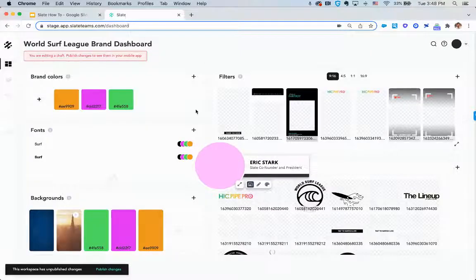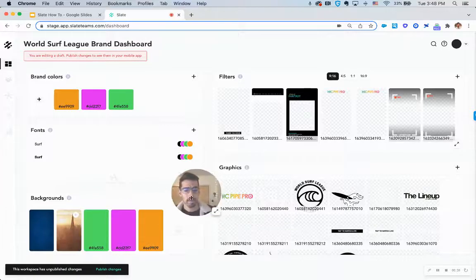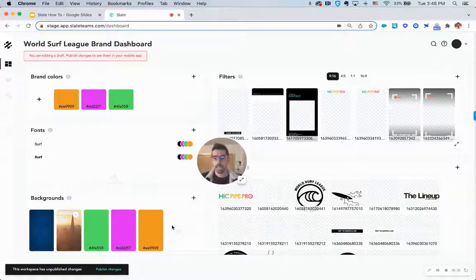So here I'm going to pop over to this web portal. You'll see here in the bottom left-hand corner, I'm actually going to move my video bubble so you can see, is the backgrounds drawer. So you're able to upload backgrounds either as hex colors, which you can see here. It takes on the brand colors and automatically sets those as backgrounds. Or you could upload your own hex color if you wanted separate colors in the backgrounds drawer.